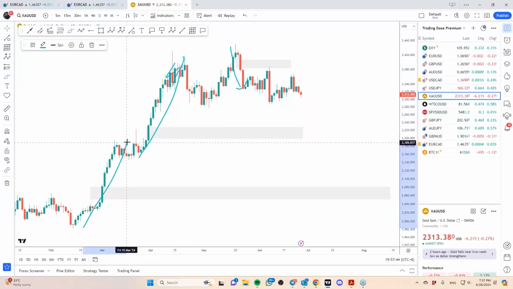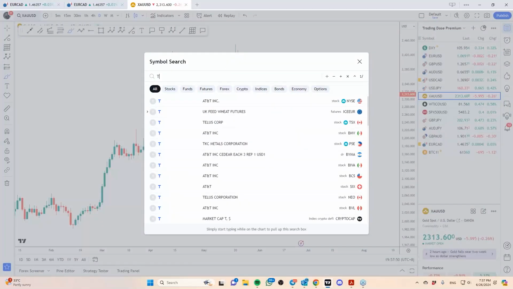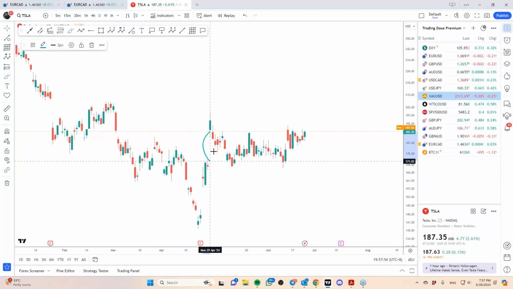This push is strong because it leaves behind that fair value gap. Now if today you look at stocks, very quickly, can you see gaps? Those are all fair value gaps.